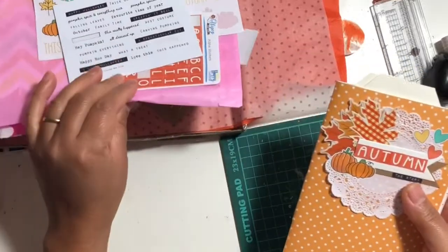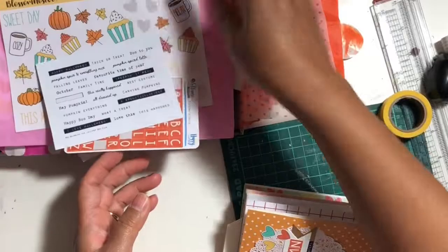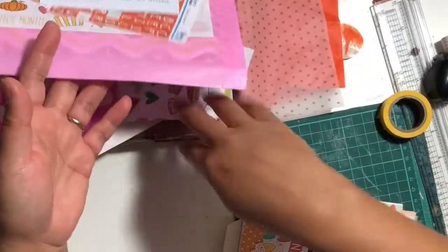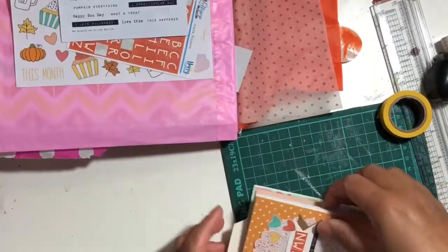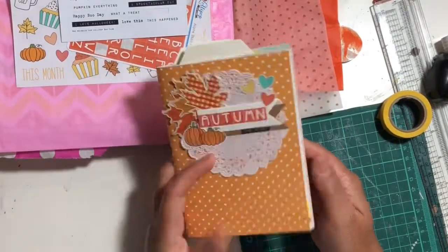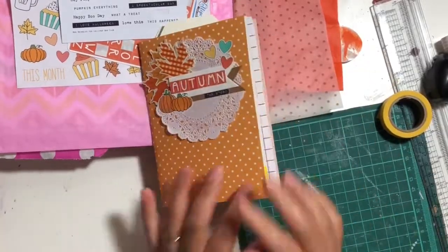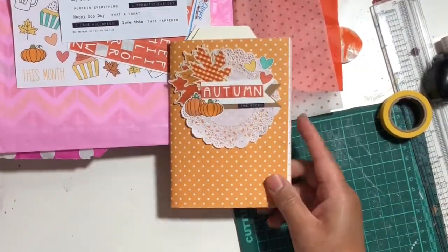So I've still got loads to use, but I am gonna use everything as I document along. So yeah, hope this has inspired you to use your kit, or use things in your stash to make a little mini book.